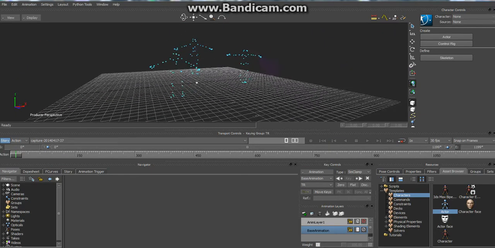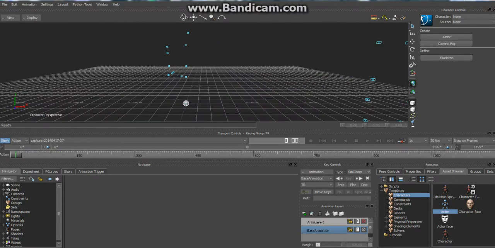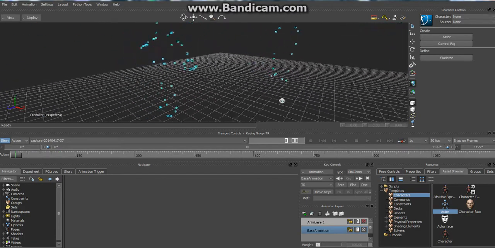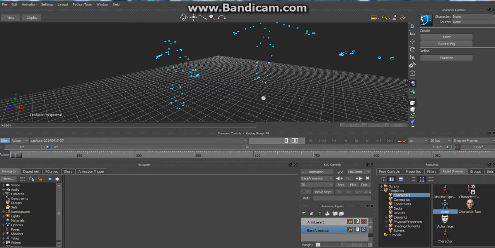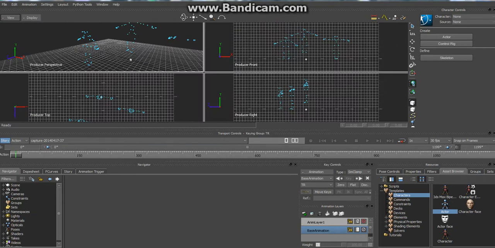So now you'll see these dots of information. This is the scrub timeline, so you can go through, you see them moving. Now we want to try to take these figures and apply them to a model, then eventually to one of our own models. So this can be a little bit of a difficult process at first. So to make it easier, I'm going to go to View. I'm going to do 4 panes. I'm going to get rid of these up here. Let's see here. So this might be a little crowded for a bit.